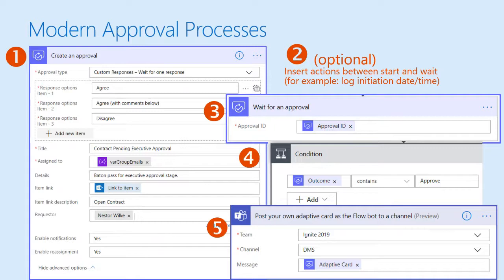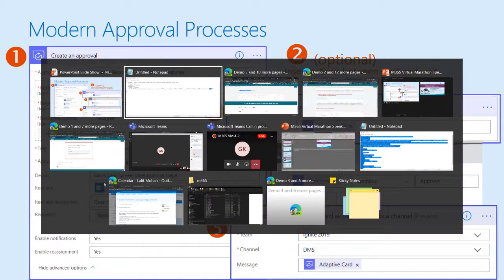So I'll tell you what I mean, but there's a way that you can customize your buttons that sends a notification to the manager or anybody. And then you can wait for an approval, and that approval will give you a lot of exposure to send the adaptive card to Microsoft Teams later. So let me jump back to this quickly to give you the final demonstration, my demo 4.